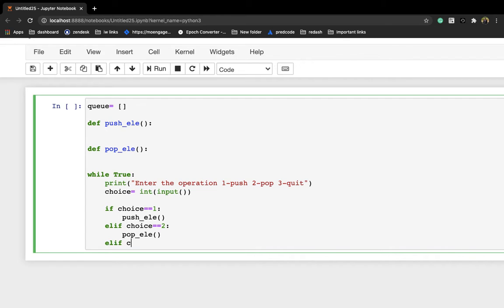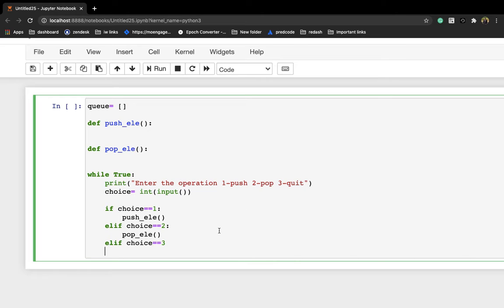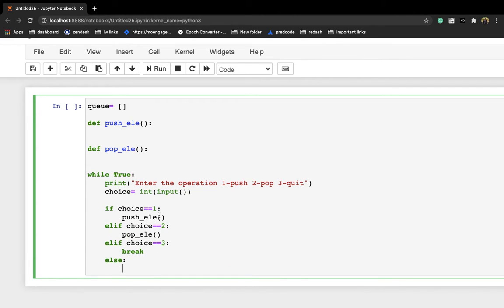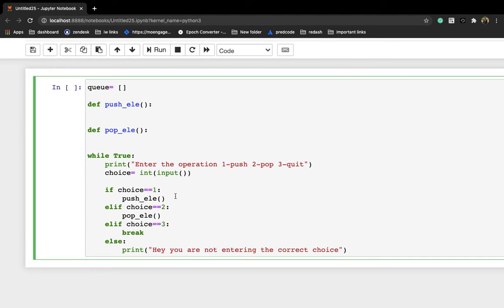If choice is equal to 3, we need to quit, so I will write break here. Else, if someone enters 4 or 5 or anything, what we're going to print is: hey, you are not entering the correct choice, right? So this is the logic.